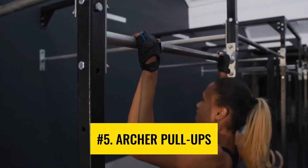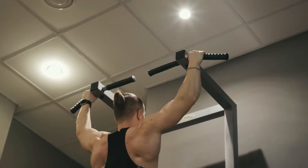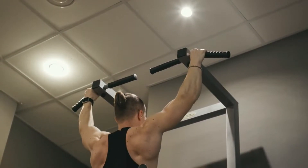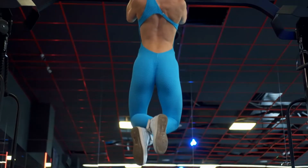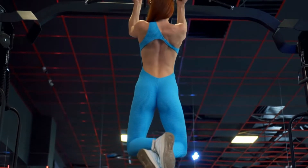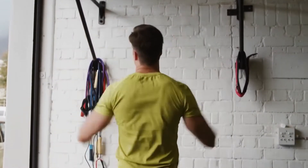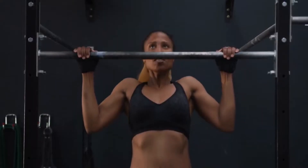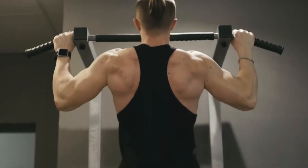Number 5: Archer pull-ups. The archer pull-up mainly targets your upper back and parts such as your shoulders, arms, and core. Keep yourself stable throughout the workout. Archer pull-up is different from a straight pull-up — here, you pull to each side alternately in a diagonal motion and then return to the starting position. An advantage of this workout is that you can target specific muscles that you feel are weaker.